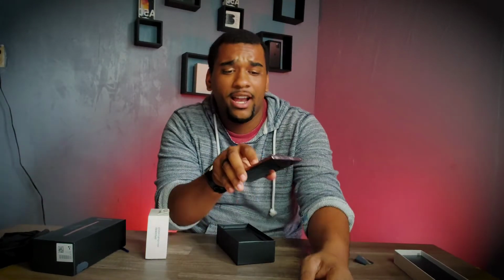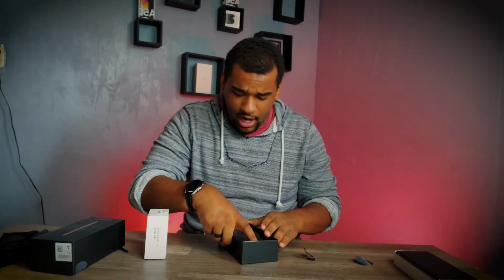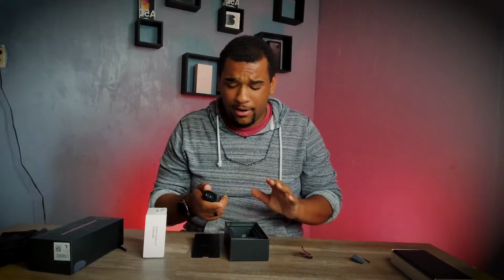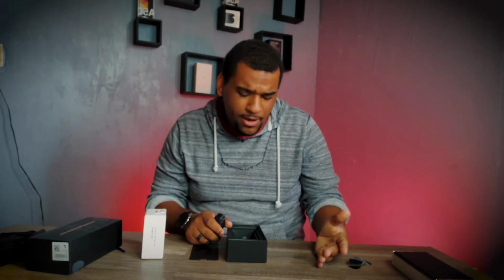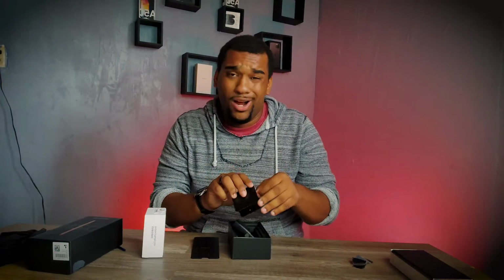Now, let's get into the rest of this box. This year they did not put headphones into the box, and I would agree with that because if Apple is talking about not doing headphones or a charger, they're keeping the price around the same. But Samsung ain't keeping the price around the same as the Note 10 Plus. They jumped that thing up. So I don't think it should not come with headphones, but, you know, it is what it is.